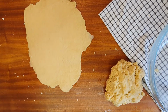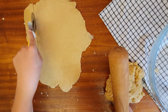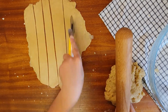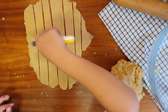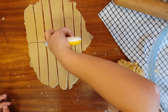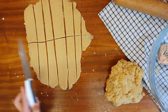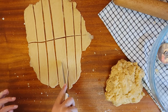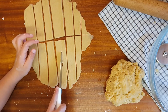Okay, now we're going to start to cut it. Going to slice it in the middle like this. And we're going to take our knife and make a little hole here. Now we're going to cut it like this. We're going to open it.